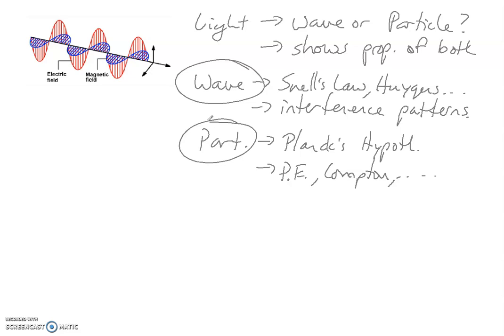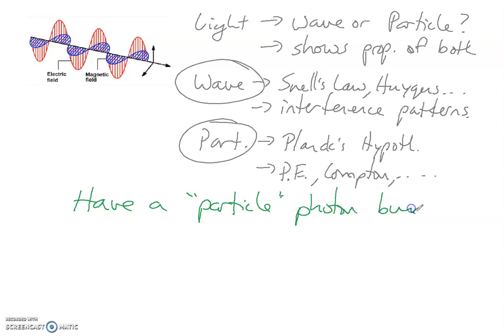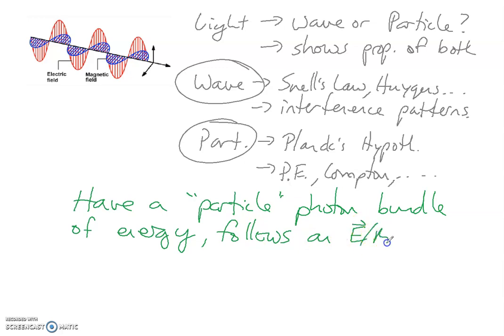And I've got this little picture that should look familiar to you, a basic electromagnetic wave, which of course is how light works. Now, what I found the best way to think about it, for myself anyway, is when you talk about light, you have a particle photon bundle of energy, and basically what it does is it follows an electromagnetic wave pathway. This is the way I like to think about it.